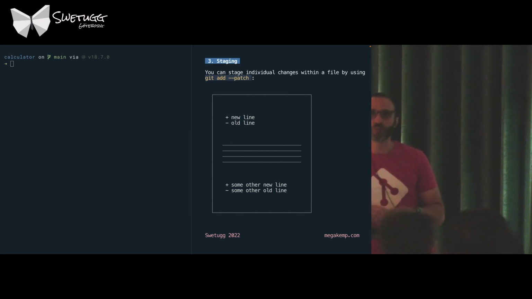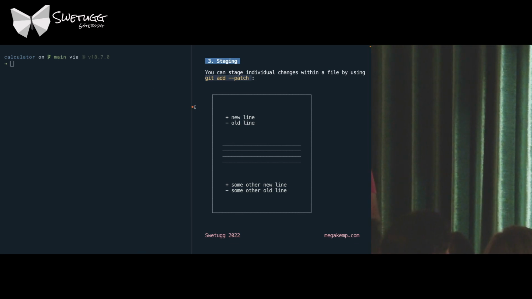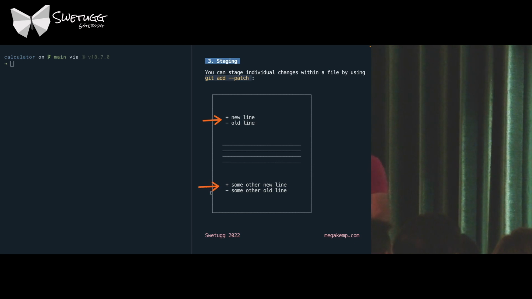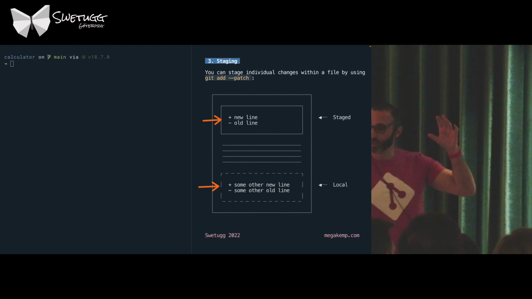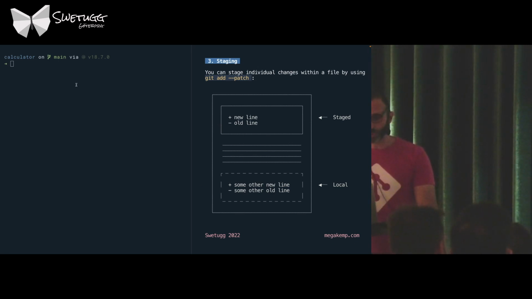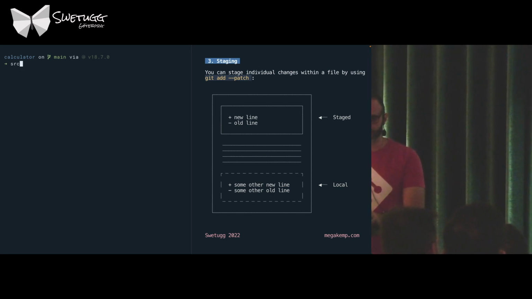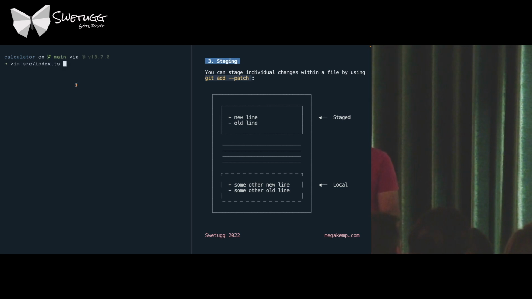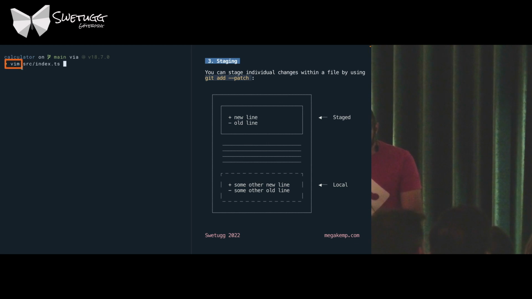So let's say that you have, for example, a file that looks like this, and you change this portion of the file, and then you change this portion of the file. And you want to just stage that first change, but you want to leave the other one in your local directory. So how do you do that? You use, of course, well, first let's make a change using the one true and only editor.